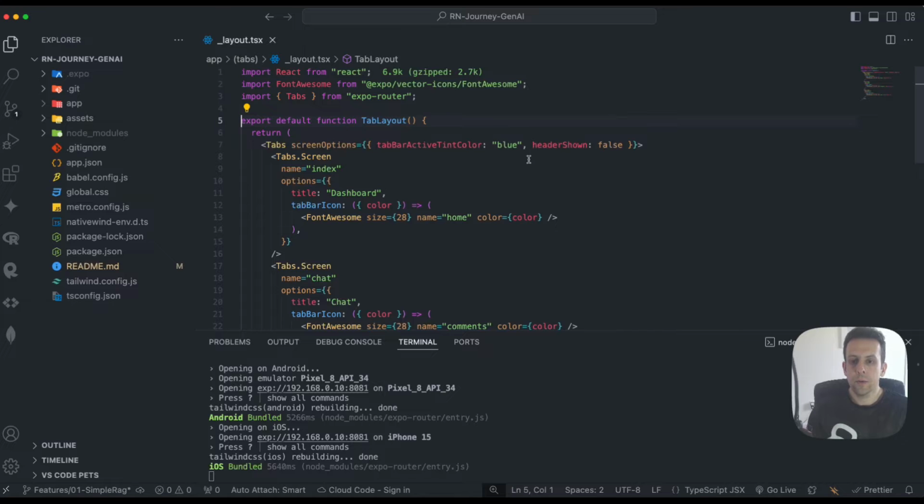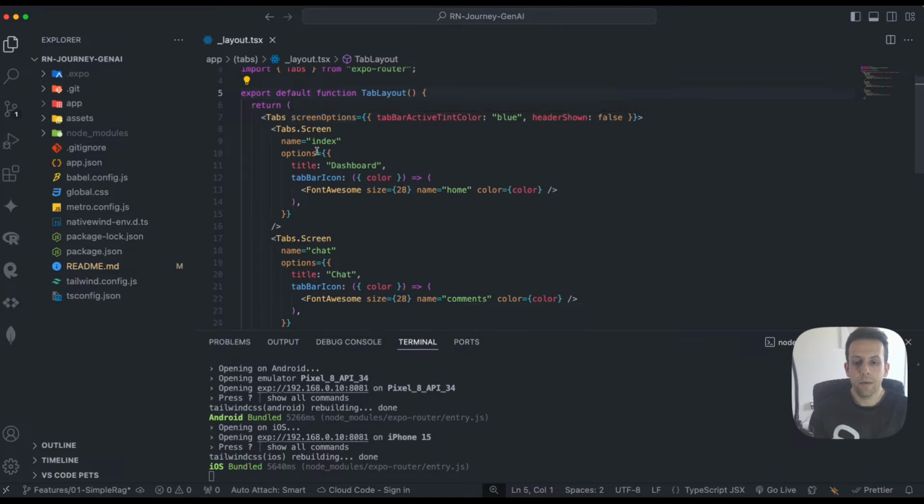Alright, let's take a quick look at the React Native application part of things. So this is the front end, this is the starting point, and I'm going to put a link to the GitHub repo for this in the description box below the video as well. And this is basically what I built in another video, and I put a link to that video as well, where we have Expo router, Tailwind CSS, everything is configured here.